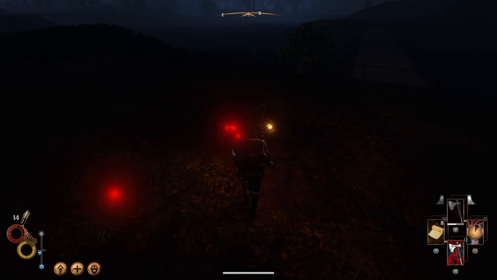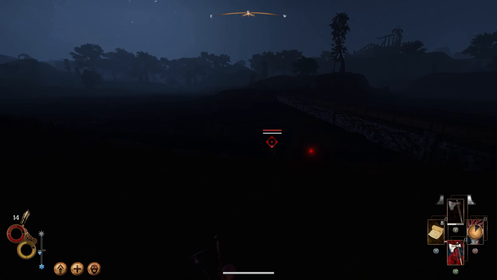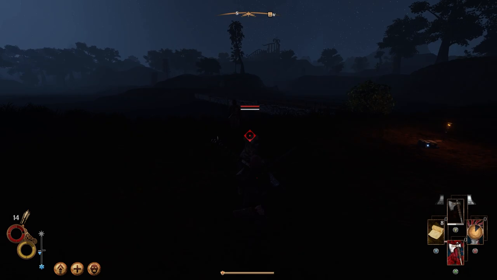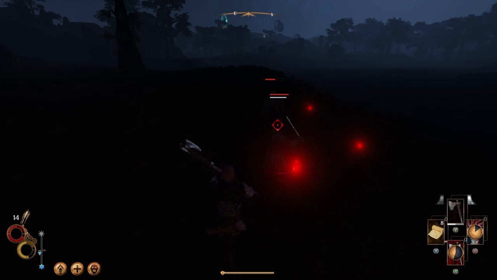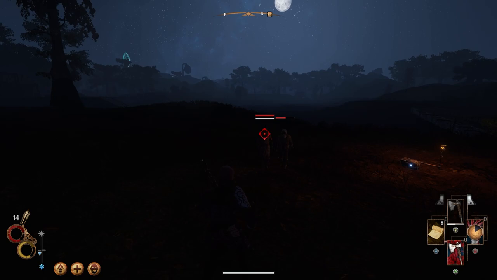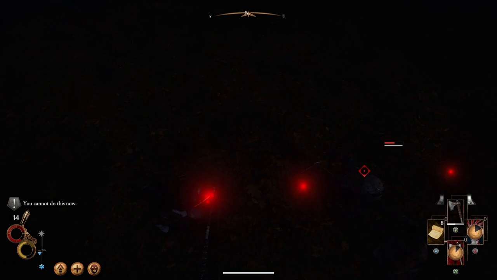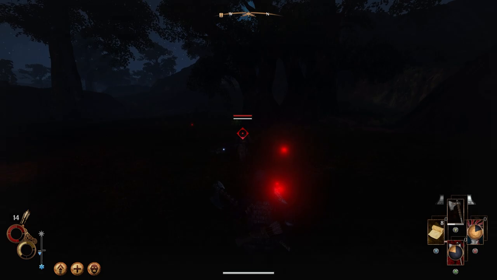Was there not two of you guys? There you are. Hi, friends. You guys want to come up here, maybe? No! Nah. Oh, he got me. Real good, too. Damn it. Alright, I need my stamina. Just back up. Make some space. This guy's got his full health.